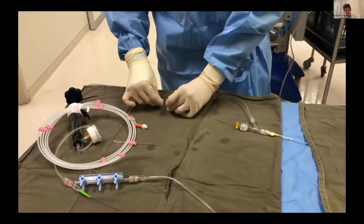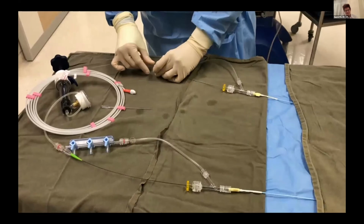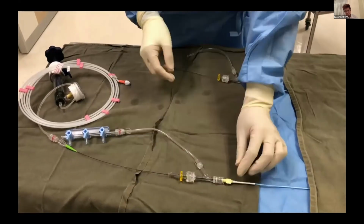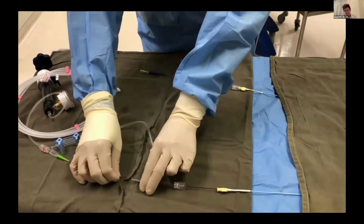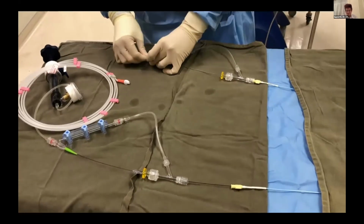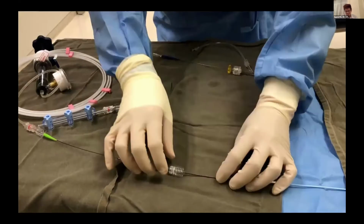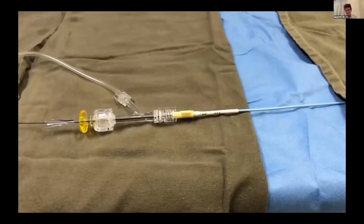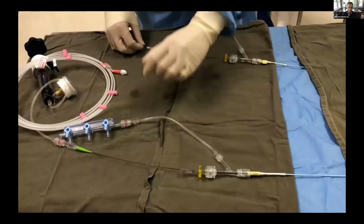When we can see that it almost reaches the antegrade guiding, we will put the wire introducer in parallel to the anchor balloon. At this point, we can loosen the hub and undo the Y connector, and then back the Y connector off the balloon. We keep pushing the retrograde RG3 wire until we see it come out of the antegrade hub, like that. And then we get hold of the wire tip and we place it inside the wire introducer. And we connect the wire connector. We push the retrograde wire more so that it now comes out of the hub, like so. And then we remove the wire introducer.